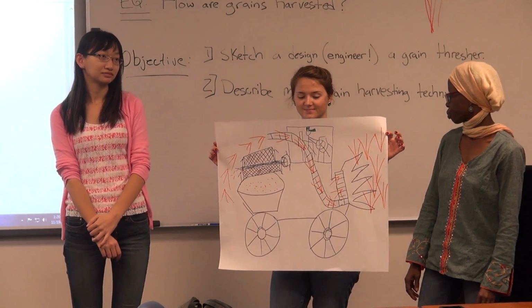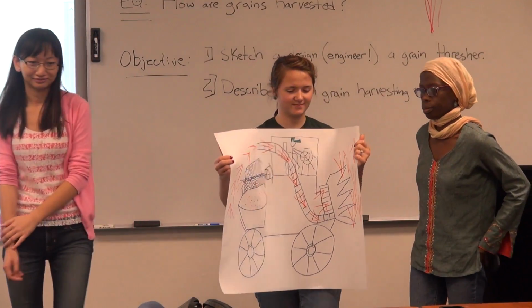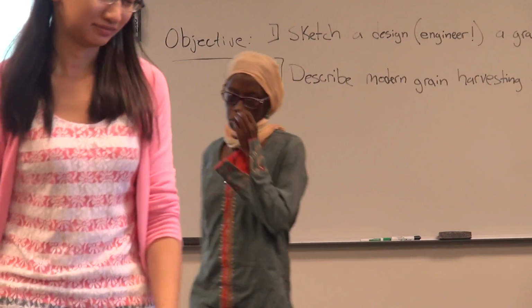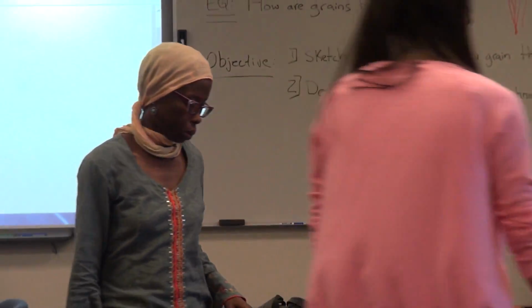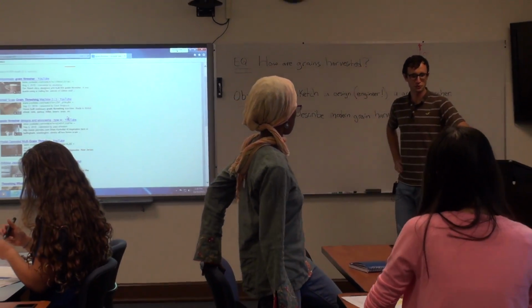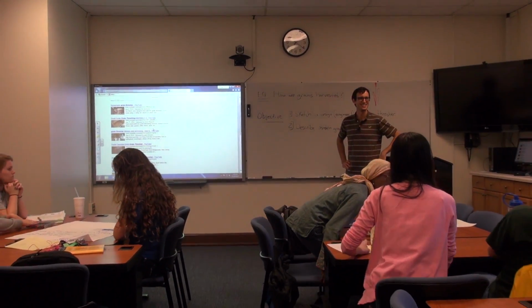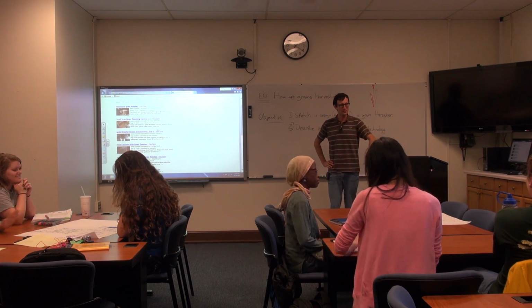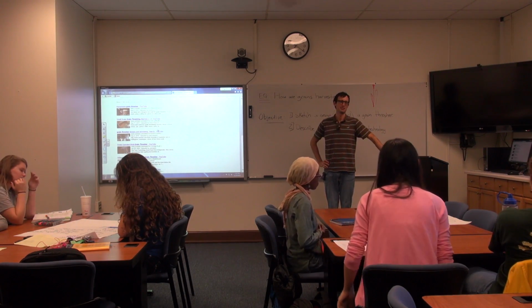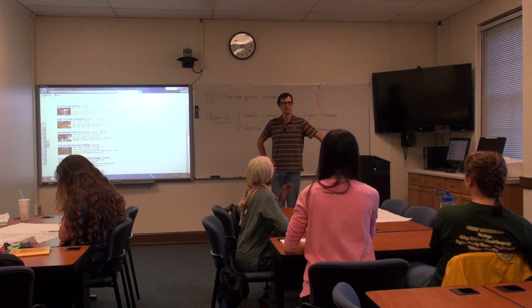Very nice. Let's give them a round of applause. So I can tell that you're perhaps a bit familiar with some agricultural technology. No, I came up with this all on my own. What would that machine be called in real life? Something like a combine. A combine. So why is it called a combine?